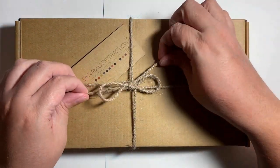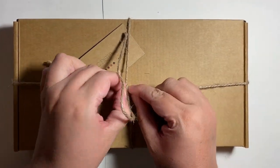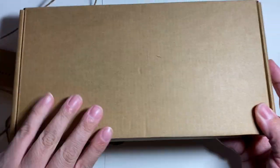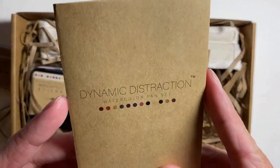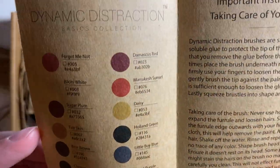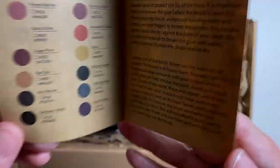Hi, this review is for the Dynamic Distraction Watercolor Set. It seems like every time I look for art supplies, there's a new brand popping up. It makes it hard to decide which ones to try. With the competition nowadays, a product really has to have some special perk for me to buy it.